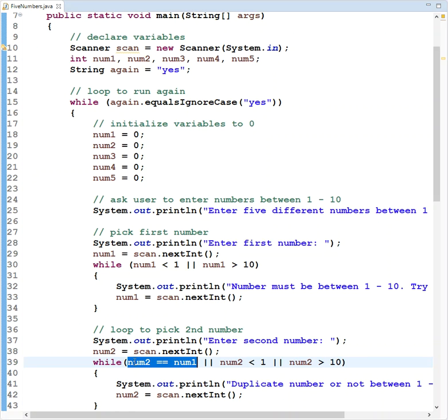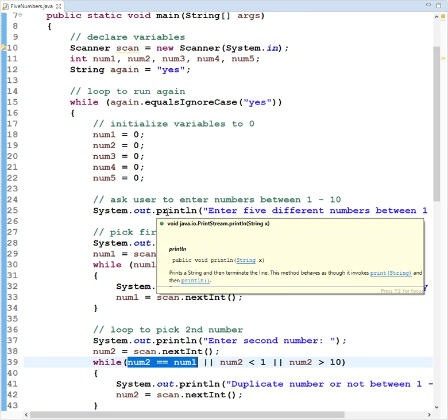Now you can see that this is going to repeat over and over, and the only thing that will change is when you get to number 3, you have to check to see if it's equal to number 2 or if it is equal to number 1. So this or statement is going to get longer and longer, obviously, as it goes around. All right, so that should really get you started.